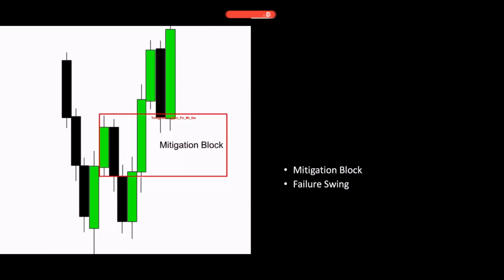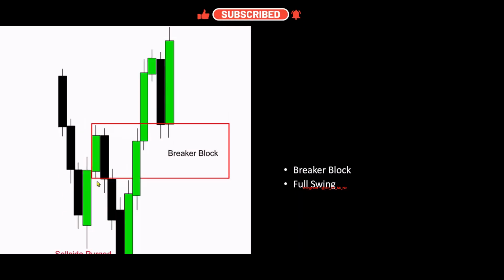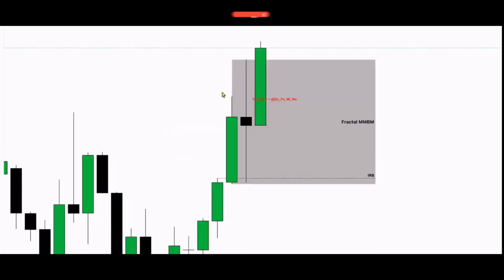So for the bearish mitigation blocks, you would be looking at a high that would form, a low that would form, then a lower high would form relative to that initial high that formed, market displaces to the downside, then that last low is your mitigation block. And for the breaker, it's when a high forms, a low, a higher high forms, displacement below that low. Now that low that formed initially, which sent price higher, is your bearish breaker. So it's just the logic shared here, but then inverted.